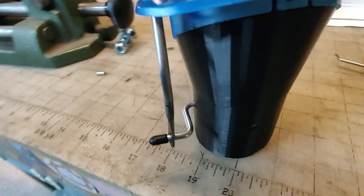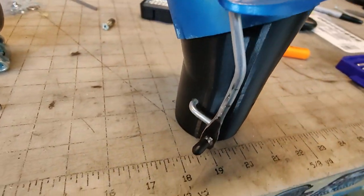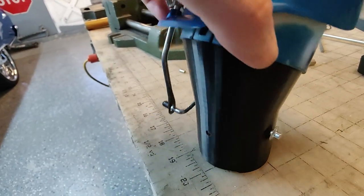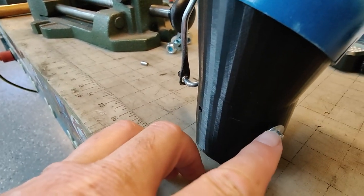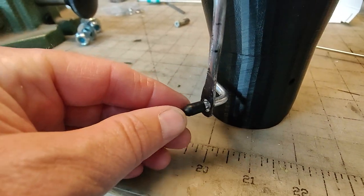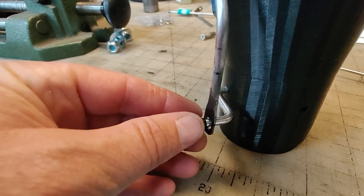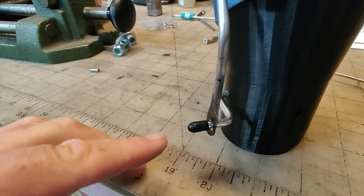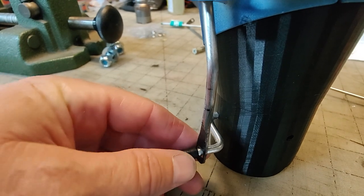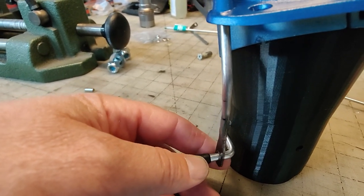So here's my linkage. This is for the passenger side. I put a little hat over here. This prevents the rod from slipping out or moving around. And on this end, I put a little rubber, and this little rubber I got off of the end of a bungee cord. You know, bungee cords have the hook at the end and they usually have a little rubber. That's what that came from. And that prevents the rod from slipping off the end just as it's moving around, because it's got to have free play.